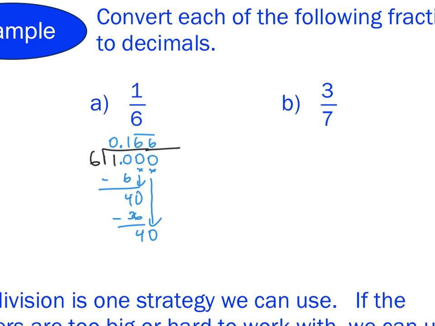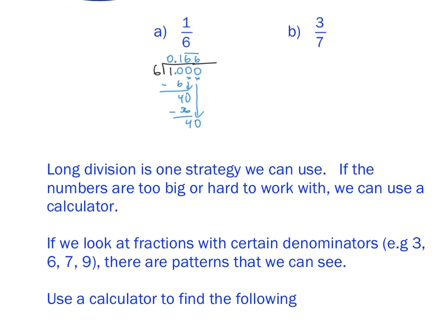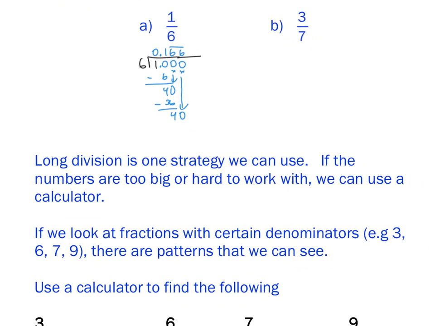Now, we will skip this one right here. The reason why we're going to skip it is because it's a long number, and I don't want to do that much long division. I want to try and get through this lesson in a timely fashion, so that right after break, you can come back and get right into the work, okay? So, long division is one strategy we can use. If the numbers are too big or too hard to work with, we can use a calculator.